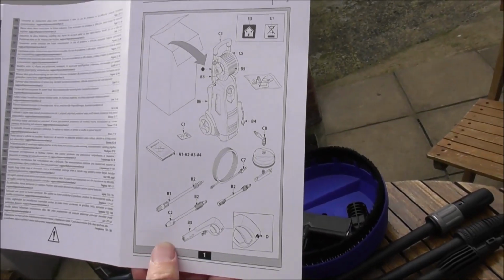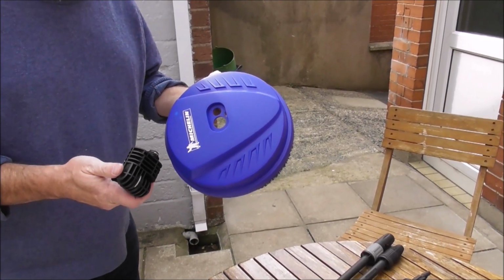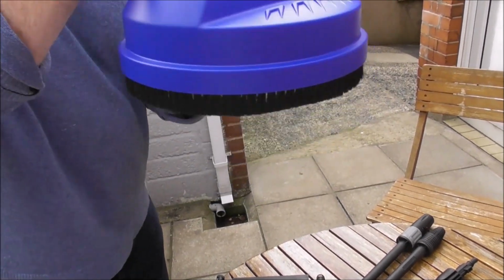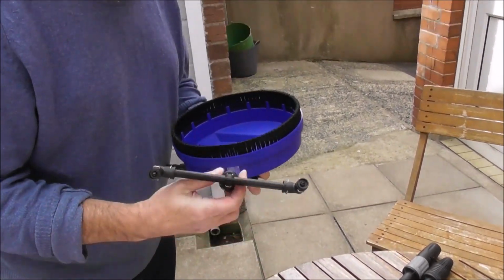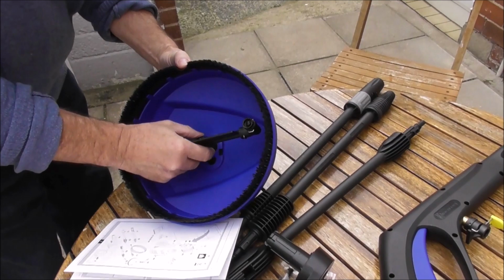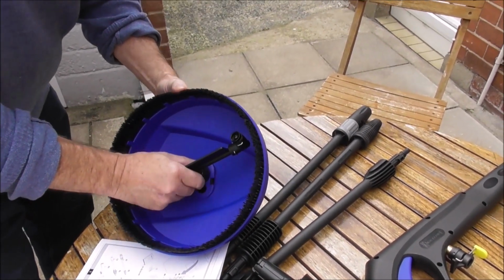This is page 3 with all the things that you should have. This is for cleaning paving slabs or paving bricks. So put that bit in there and attach this here. Screw it on, I presume. Oh yes.